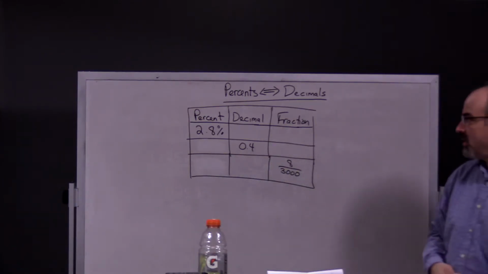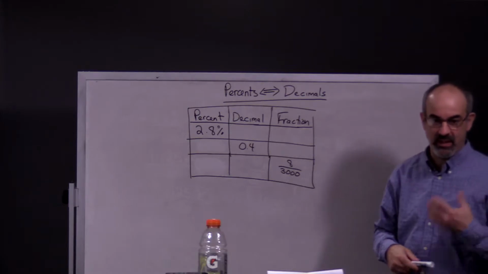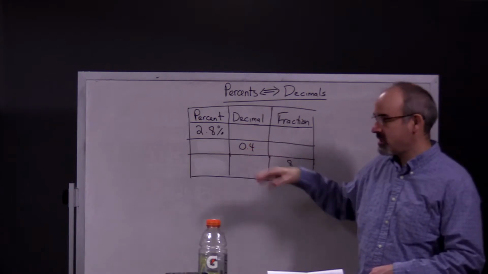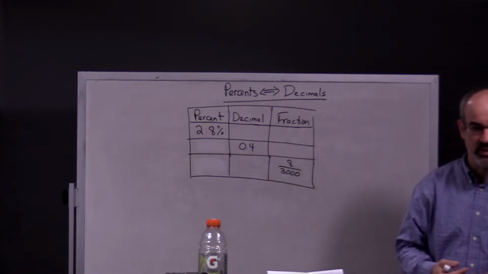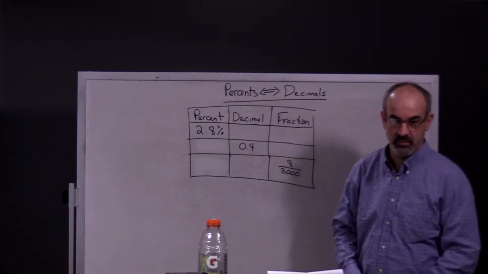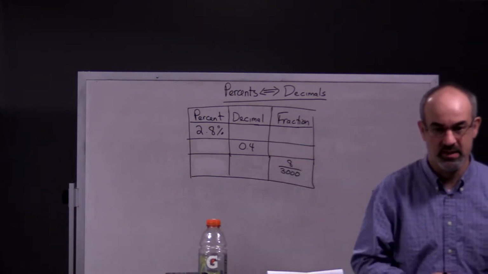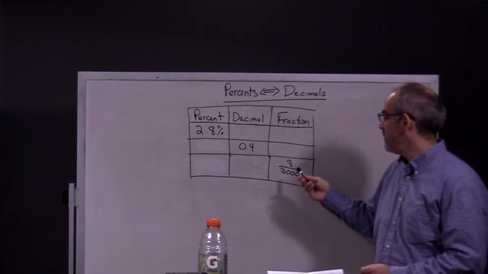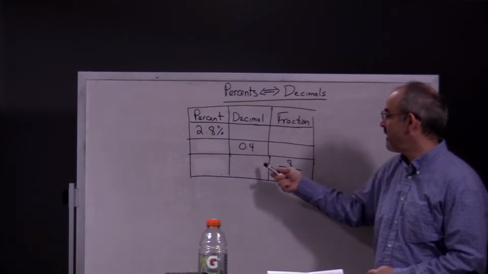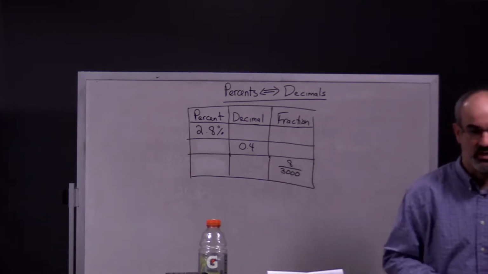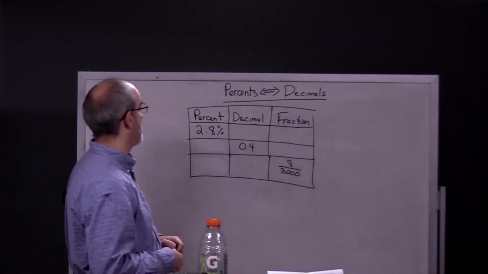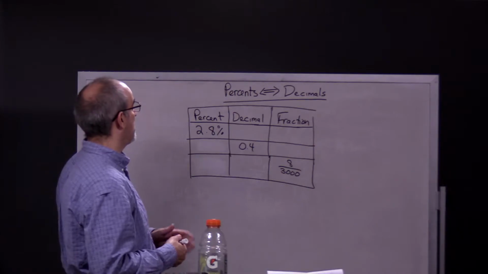So some of these are easier than others, in my opinion. And when you're given a decimal, one of the easiest things you could do is write it as a fraction, and then maybe figure out what the percent is after that. With a fraction, the easiest thing to do is just do the 8 divided by 3,000, get the decimal, and then change it into a percent. So, how do you change a percent to a decimal? Well, here's what you do.